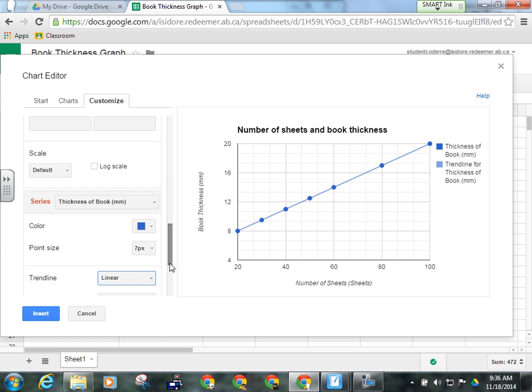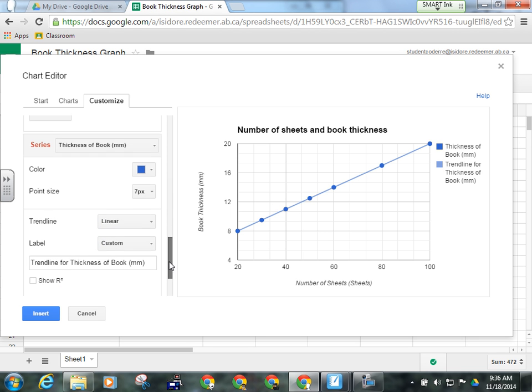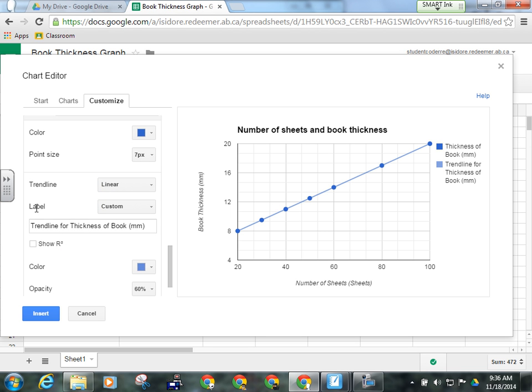All right, now you'll notice your scroll bar moved up a little ways because as soon as you put a trend line on there, you get more options. And one of those options is the label. This is the thing you definitely want, because if you click on this, one of the labels is use equation, which basically means it's going to spit out y equals mx plus b, and it'll have filled in m, the slope, and b, the y-intercept, for you.